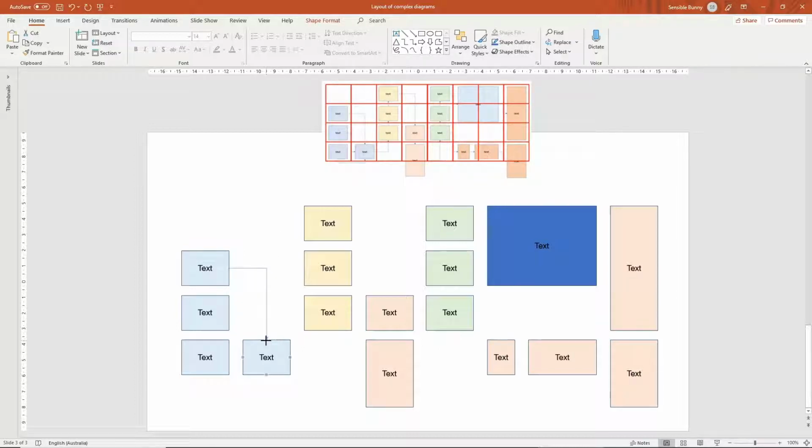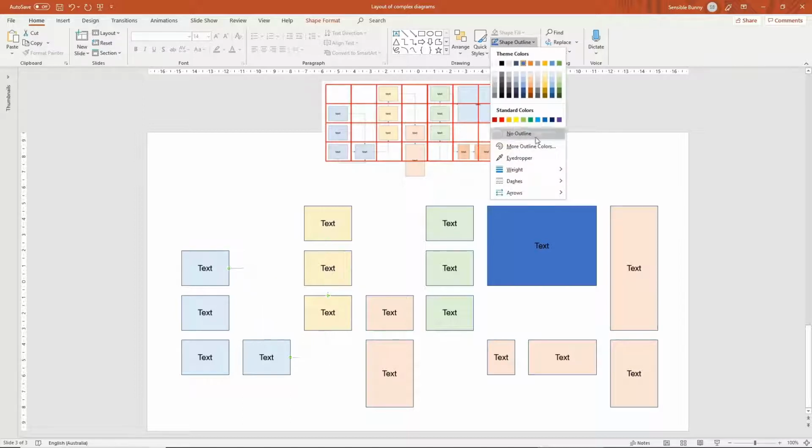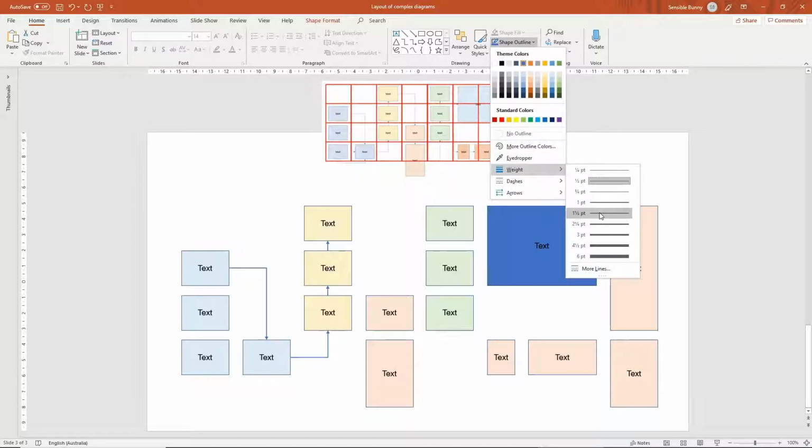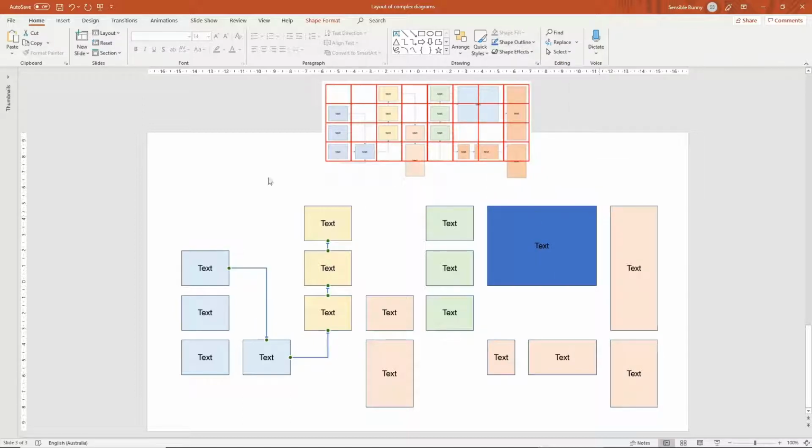Make sure you use the connectors. So use the long one here, and so on. Probably you'll want to make the connectors a bit wider in line weight, like so.